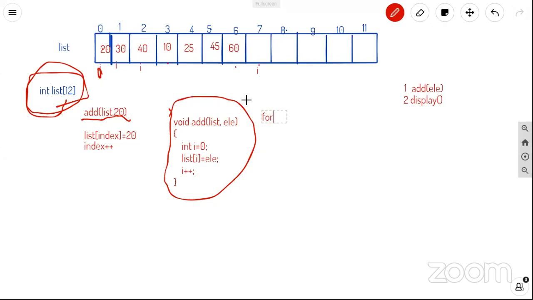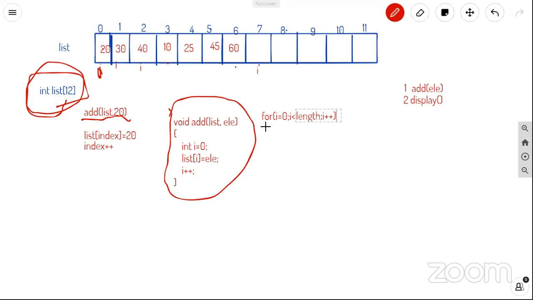I need to take the length of my array. Up to length, next i plus plus, up to that particular time, so I want to repeat my loop.